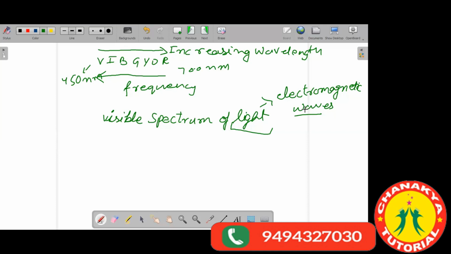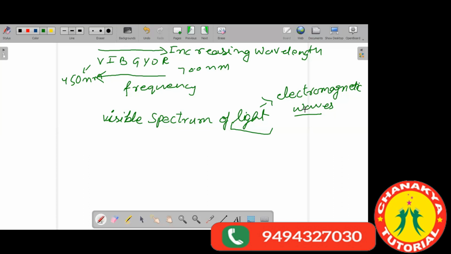For example, if you observe a yellow colored object under a blue colored light, that object will not appear yellow. Maybe that object can appear red. Maybe that object can appear of some other color. Right? So whatever color we are observing around us, that is because out of this spectrum, which component is reflected and in how much quantity that component is reflected. Depending on that, we are able to observe the colors around us. So have you understood how we are able to see the different colors?